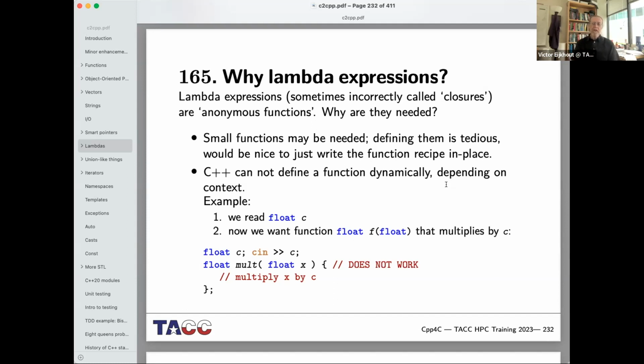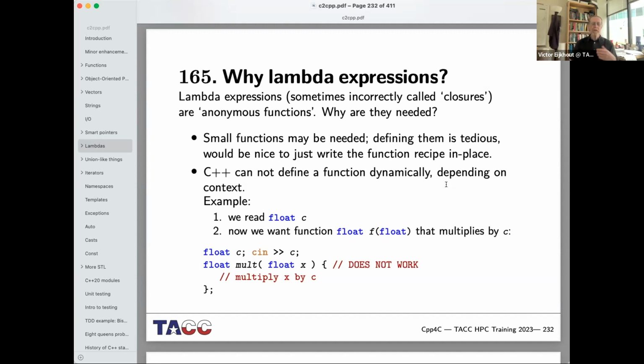Another purpose is that maybe you sometimes want to define a function dynamically based on a context. So for instance, you read a number from user input, and now you want to have a multiply function that multiplies by that number. And the multiply function should take one number and return one number.